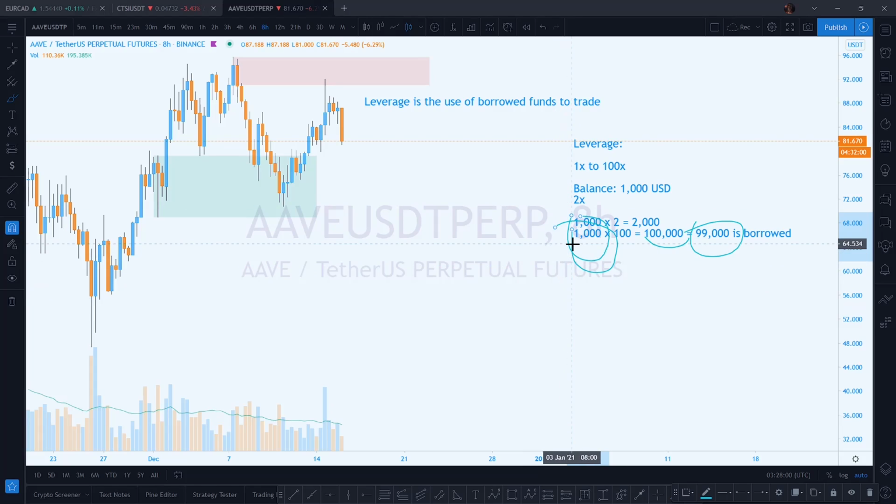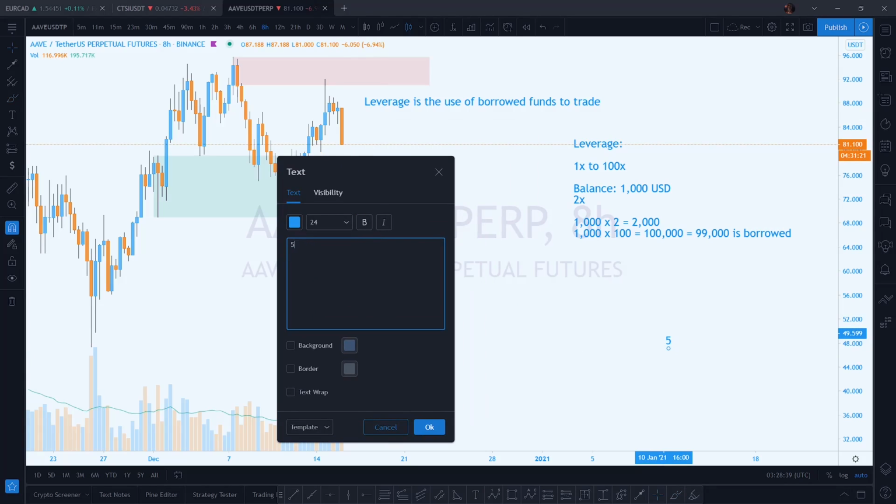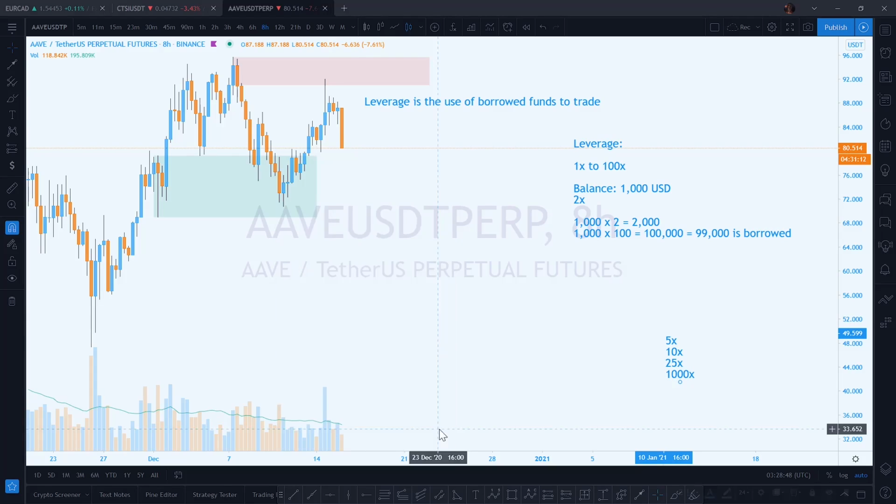But before then, when you are losing an amount of up to 800 or around 900, you may get a margin call for you to add more funds to your account or face liquidation. Now, how do we calculate our liquidation? We will take some examples if we are using 5x, 10x, 20x, and 100x. Examples: we will take 5x, the most common one, 10x, 25x, let's say 25, then 100x.